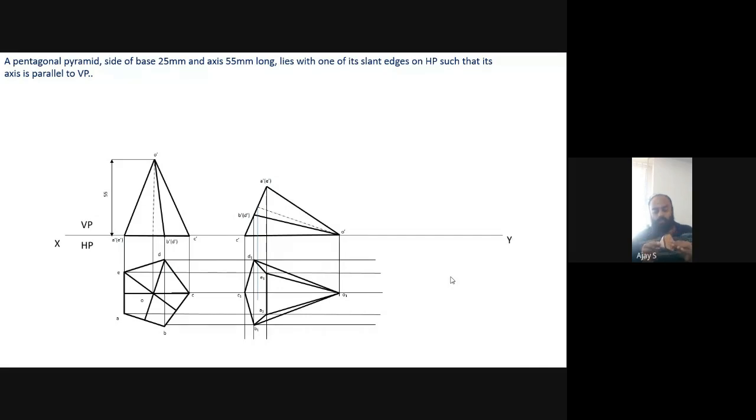If you're keeping it like this, your base will come on the opposite side, and this pointer will come on the other side. This entire thing, whatever I have drawn over here, will just become opposite. But that is also right. It all depends on how you take the first position. You either can take it like this, keeping this flat edge parallel, or this flat edge parallel over here. Anything. Okay, sir.